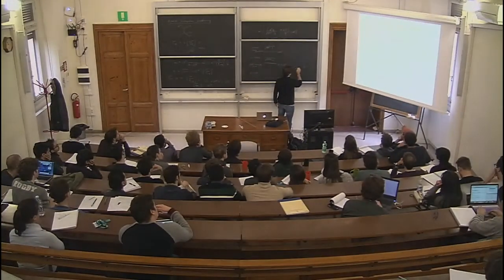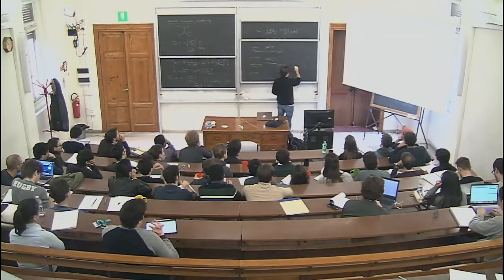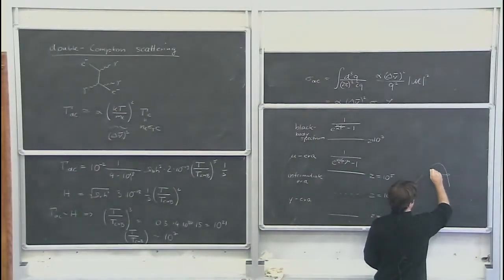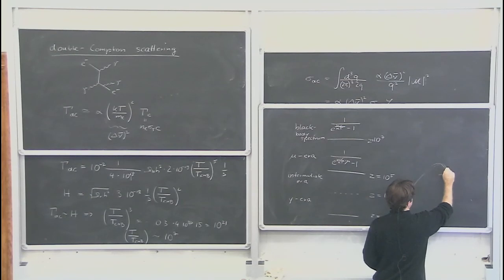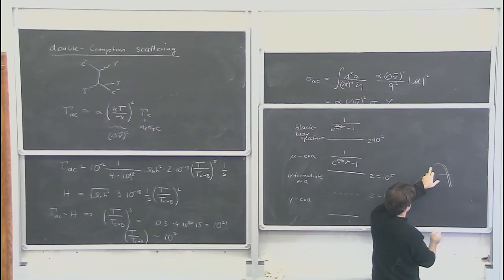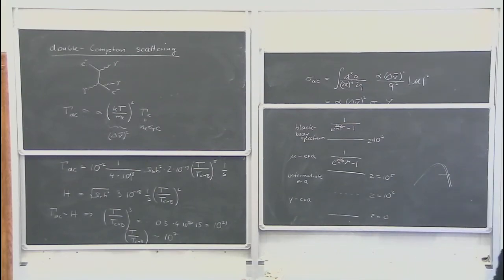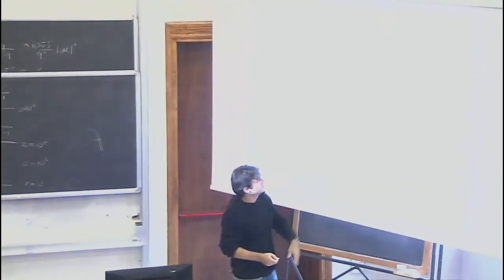So if you have a spectrum like this, and you're trying to increase the energy, you have to somehow just move it to the right. So the shape looks somewhat like this. You have a deficit here and you have an increase here. That's what you're seeing for reionization and structure formation.